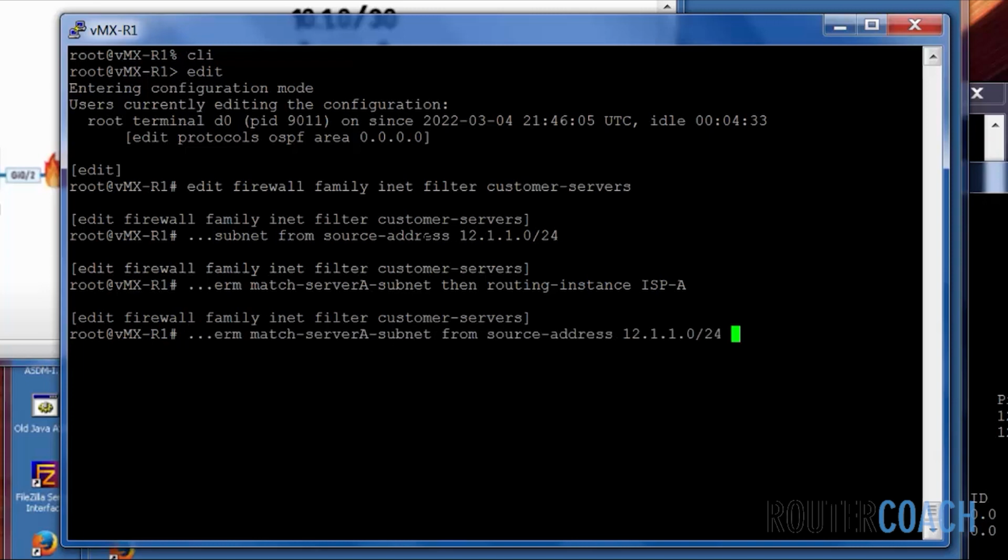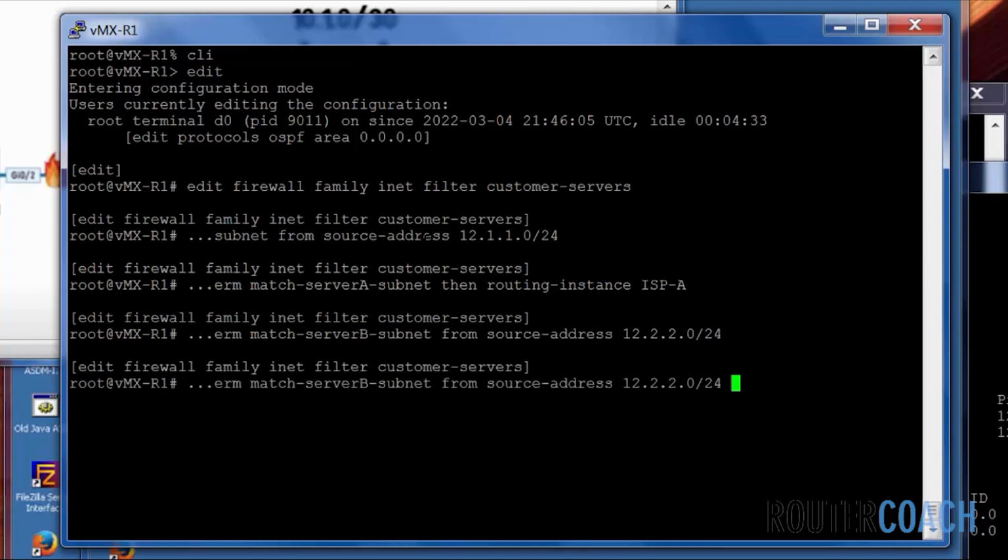So for our subnet now is 12.2.2, and we're going to change our term to say server B. If we up arrow, we're going to send it to routing instance ISP B, and for our second term.